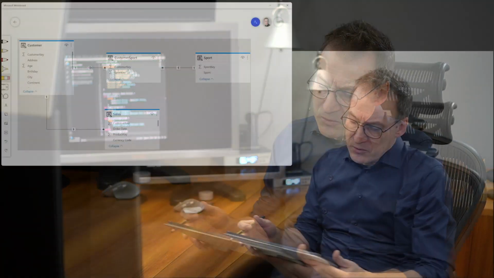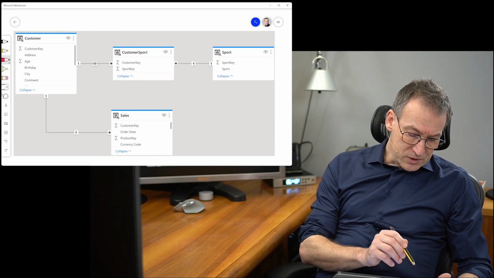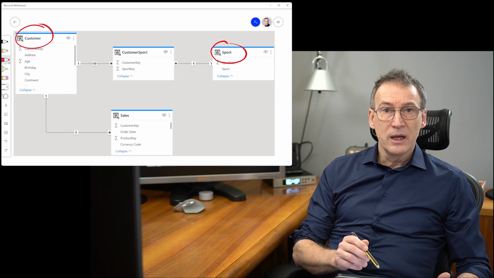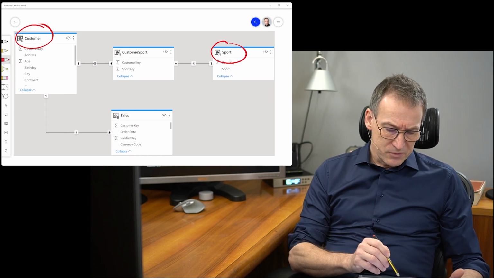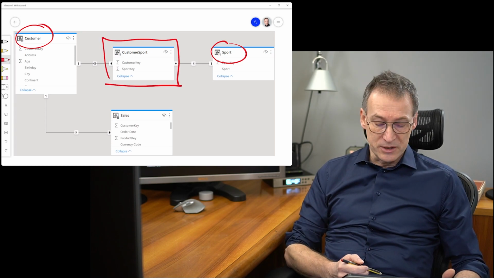So the article is about a new way of modeling many-to-many relationships. I have always been creating many-to-many relationships using a pattern. Let me show you this with the whiteboard. In the model that we use for the demos, we have a customer table, a sport table, and customers play sports. So we have a customer sport table, a bridge table in the middle.